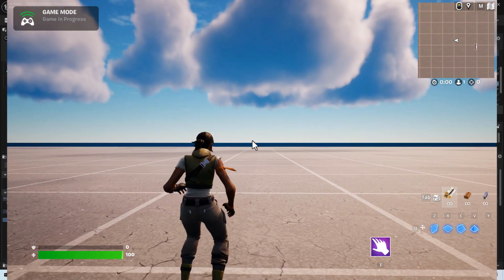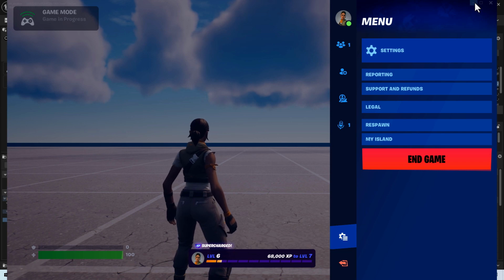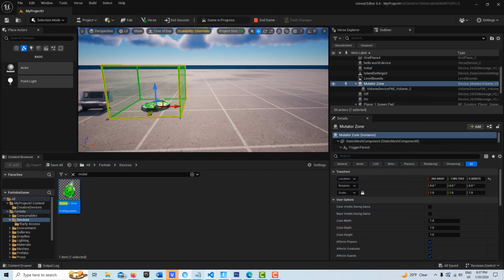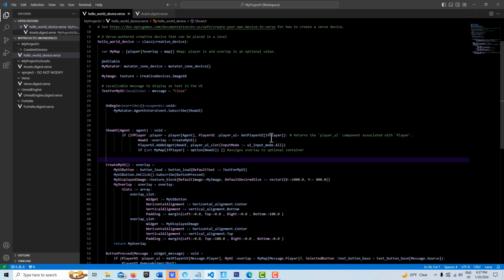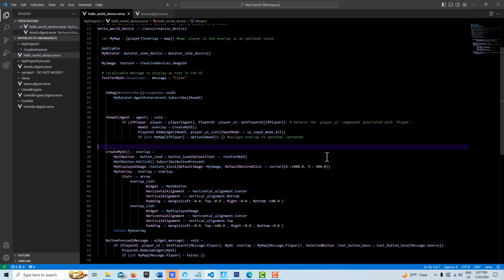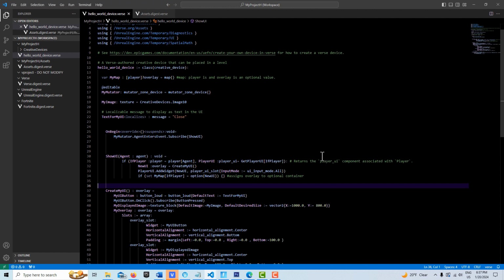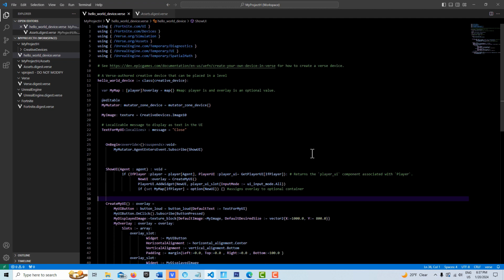The reason I wanted to show you this is that I had gone over the code, and one of my things is that I don't like coding in things that I don't understand, what they do or what the purpose of them is. So I've gone through and cleaned up the code a little bit and expanded it in some sections so that it makes more sense to me, the way things are named and things like this. I just changed the name from what it said, maybe my something, to my map.